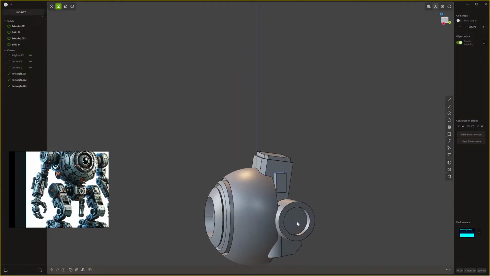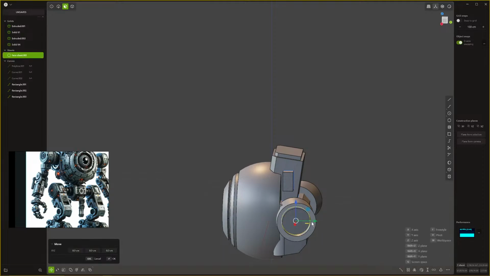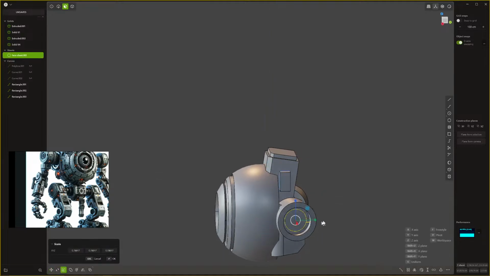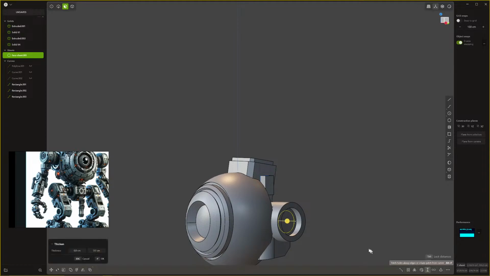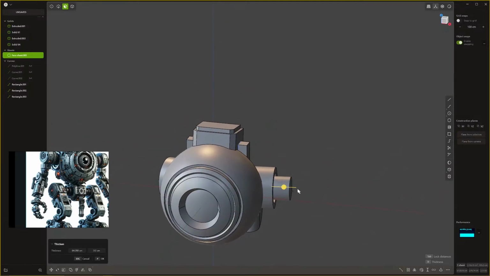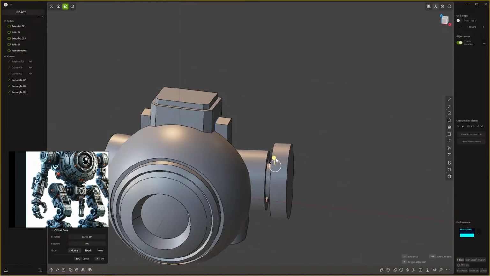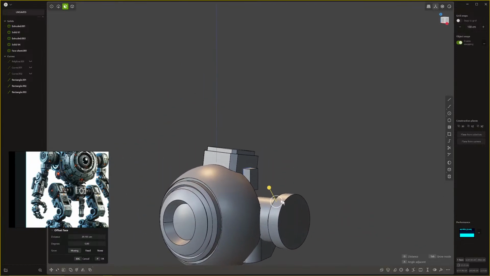Okay, so what we'll do is we'll duplicate that, scale it down, thicken a sheet out like that. And then we can add like a loop cut in here. And we can just fatten that out like that. And pull it out.